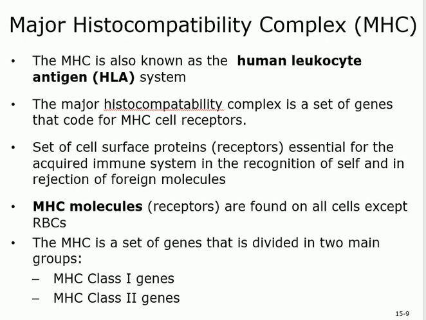These receptors are cell surface proteins, and these are essential for the acquired immune system to know who is self and who is not self. When you say histocompatibility, histo means tissues. So we're talking about cells, right? It's not on agents. I didn't say agents. It's not microorganisms. We're talking about cells. So these are the ones that are responsible for self versus foreign cells. So our own cells, is that self or not? If it is not self, you're going to reject it.